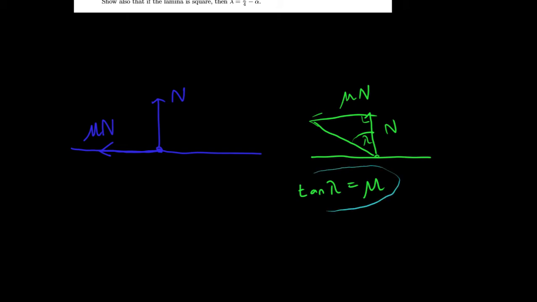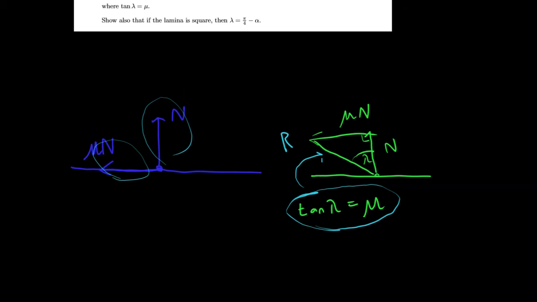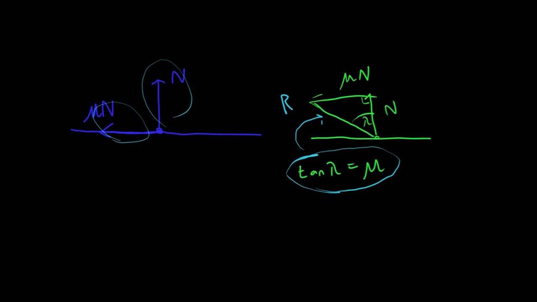I've been thinking about this for about a day, and still the most elegant solution I found is the one I'm going to present to you. If we go over here, we see that this is a resultant force. I'm not sure what you usually call it. It's just the combination of the reaction and friction. You can represent that as one force. It's usually just called the resultant. I think there's another name for it, but I don't really know. So that's interesting. You can find a nice expression for mu by considering that force. If some of you were wondering if that was what I meant when I said that.